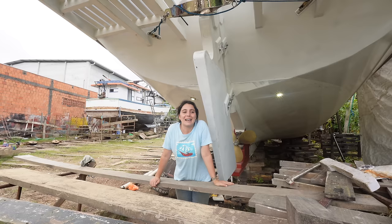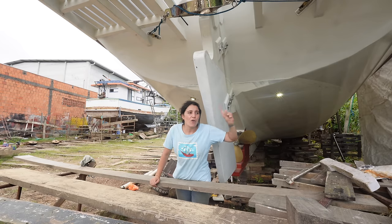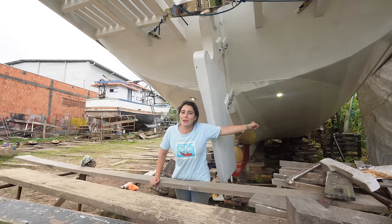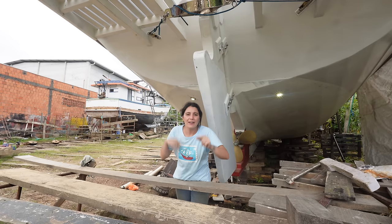Cannot wait to see this underwater, seriously. But we still have another four small ones and another two big ones to connect, so let's celebrate just a tiny bit more and keep going.